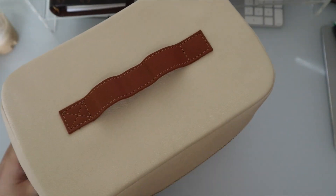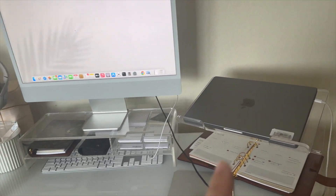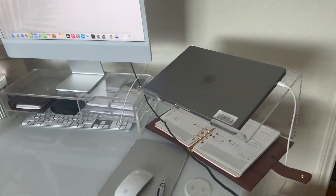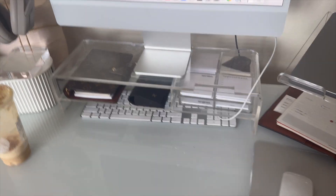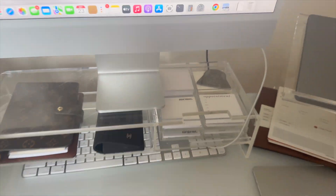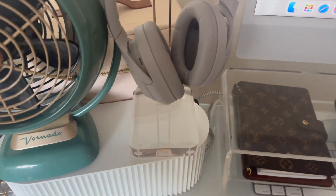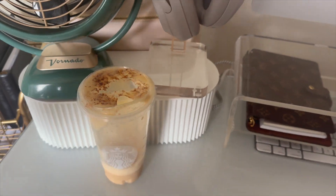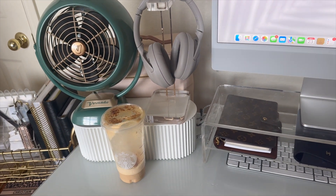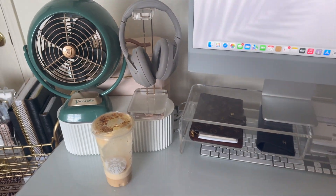Let me show y'all how I plan on storing it. So here's my desk. I have my acrylic stand here from Russell and Hazel — I'll try and link whatever I can. I also have my GM agenda here where it always is, and my acrylic stand. Over here I have this wire organizer holder. I like it just to prop things up so items aren't directly on my desk. For example, I can put my coffee right there, and that stand personally makes it feel like it's not cluttered — otherwise it looks like there's three things right here — but it just makes me feel like there's nothing on my desk. I like having this stand to hold those items.